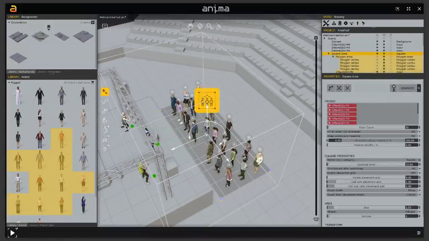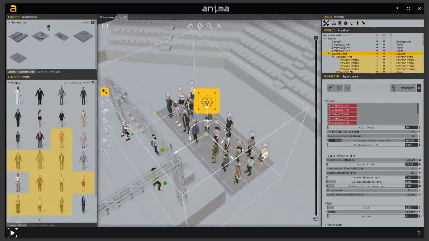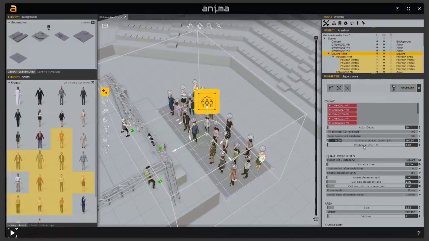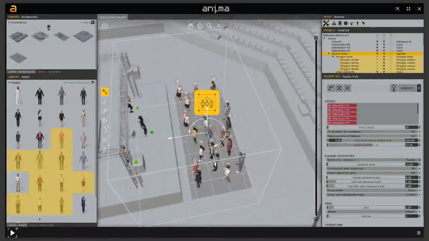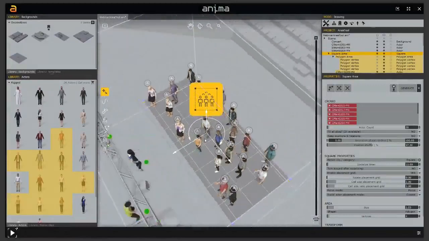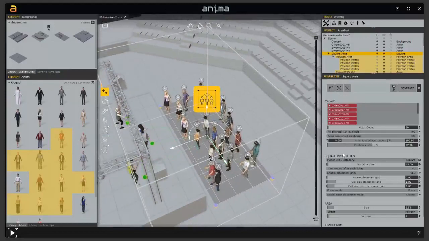But this is not the only thing we can do. First thing, I want to try to create more variations in positions. In this case, this is more a squad group. So we can work with the option position shuffle. This is an offset percentage. This way, we can click generate again; each time we change an option we need to generate. As you can see, not all the characters are placed in the center of the cells of the grid. So this is another way of changing this. The other thing we could do is to change the rotation of the grid.